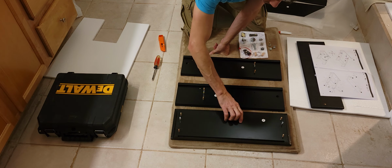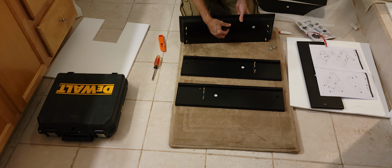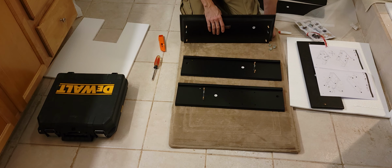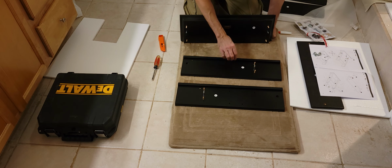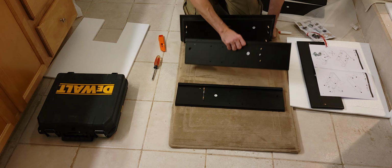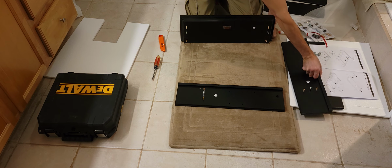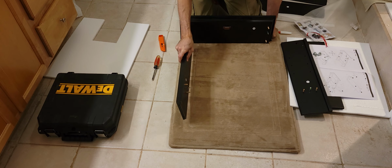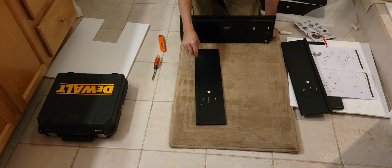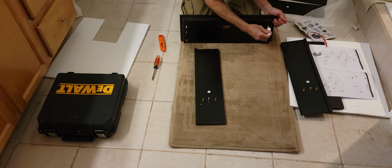Okay, so here's A. This one's going to be placed upwards like this. This part facing upwards. And then D is going with this little notch part as it faces this direction, like that. And C is going over here on this side like that. Okay, it says to put a little bit of glue on the ends here. So once again, we're just going to go like this.